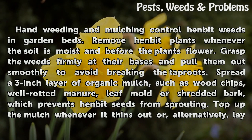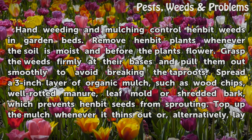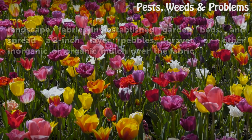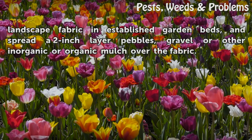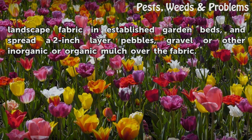Spread a 3-inch layer of organic mulch, such as wood chips, well-rotted manure, leaf mold or shredded bark, which prevents henbit seeds from sprouting. Top up the mulch whenever it thins out or, alternatively, lay landscape fabric in established garden beds, and spread a 2-inch layer of pebbles, gravel or other inorganic or organic mulch over the fabric.